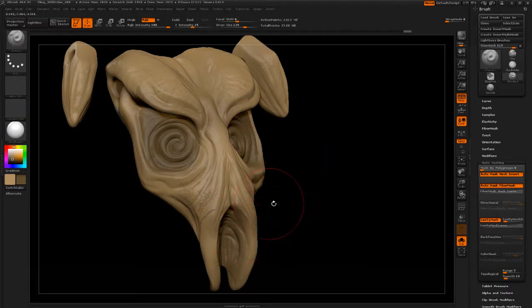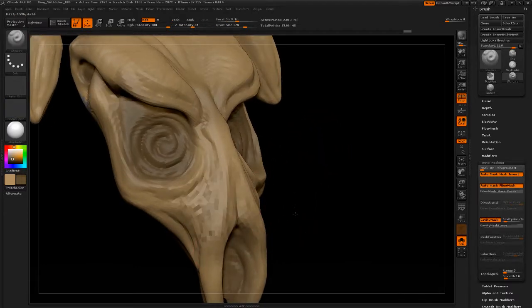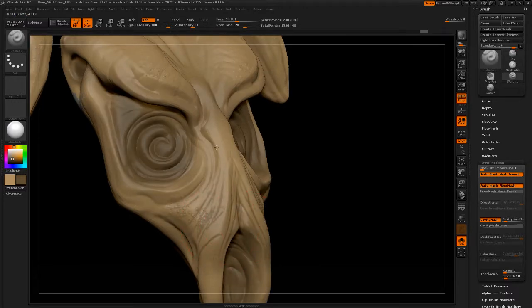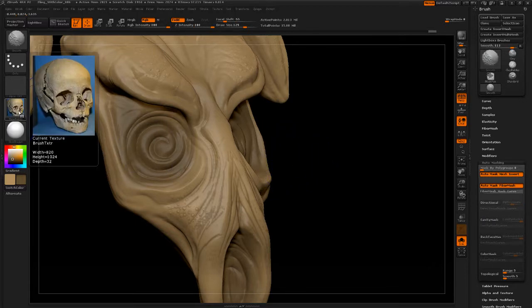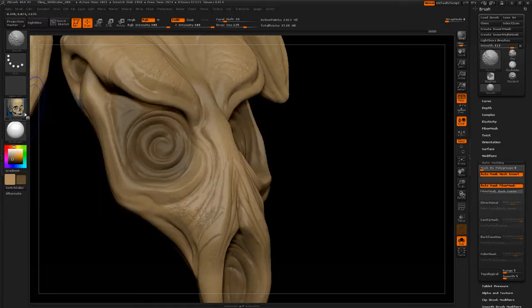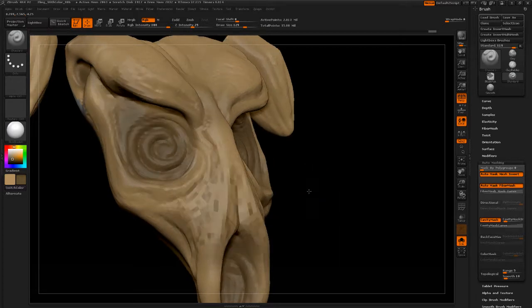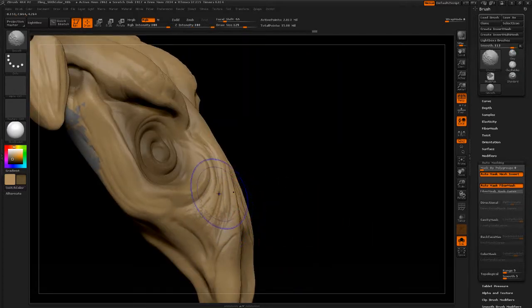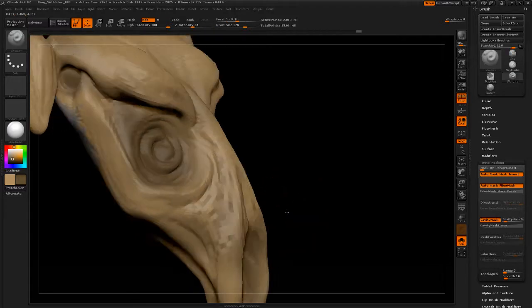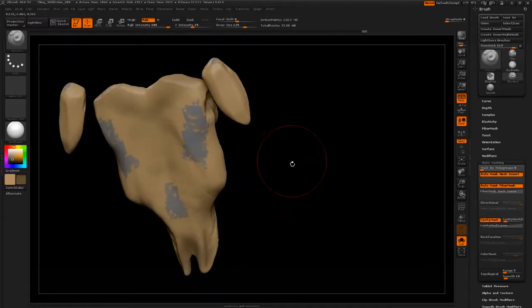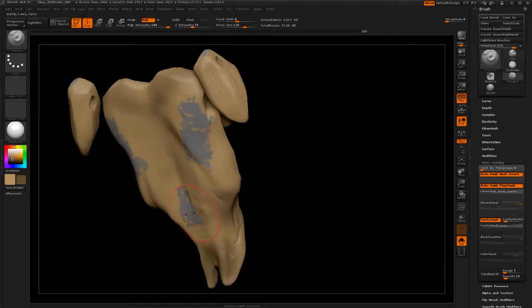Another thing I like to do is after we've drawn these cracks in here, they can be a little pixelated at times. So to combat that, I hold down Shift, and for some reason I have a texture turned on when I'm holding the Shift modifier, so I can just go ahead and turn that texture off. And then I don't want to sculpt anything with the Shift right now, so I can turn Z add off. So now I can hold down Shift and lightly tap on this, and you can see how it's going to blur out the color for me at that point.